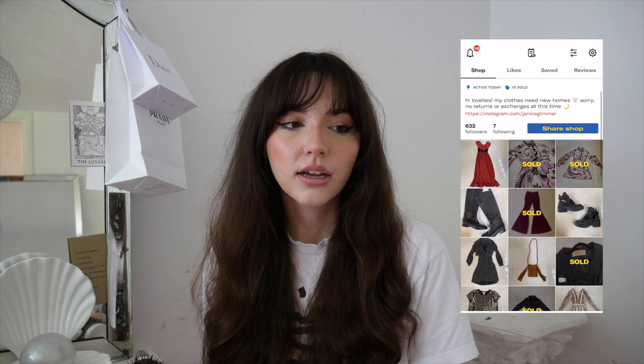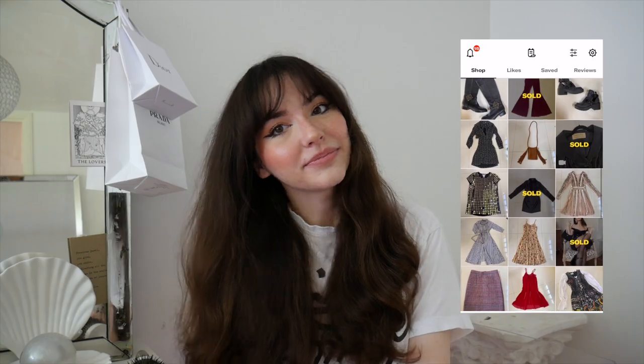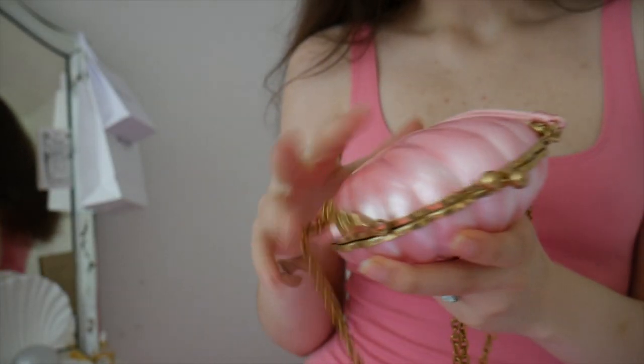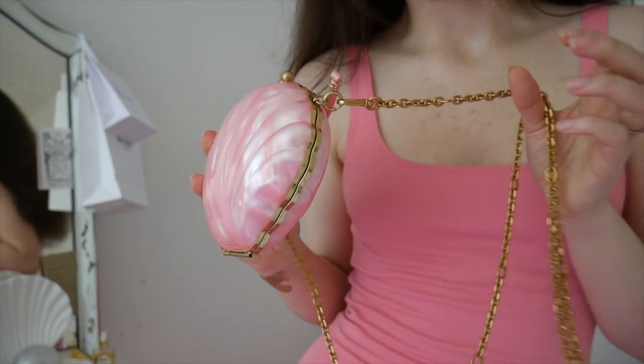Let's get into the Depop picture-taking time — you guys can get a sneak peek into what products will be on there. This is just my little outfit of the day. My hair — usually the oil is amazing but the humidity today is really out of whack. The dress I'm obsessed with is from Zara. I also have this pink seashell purse from Lulu Guinness that I found online — I love it so much.